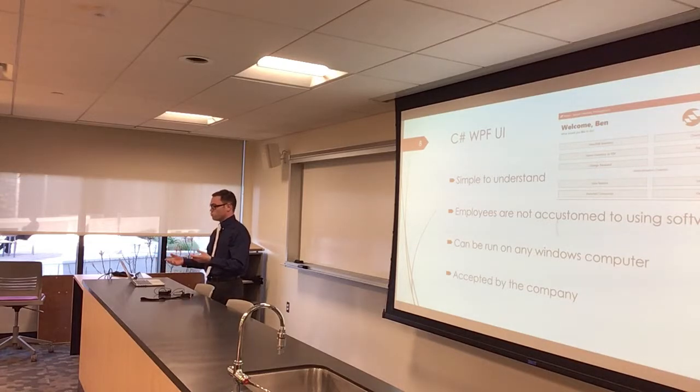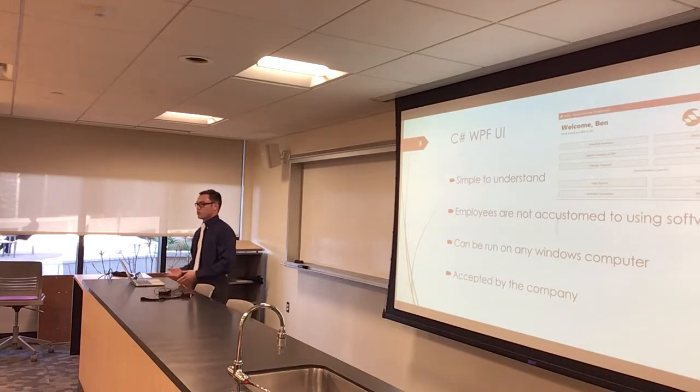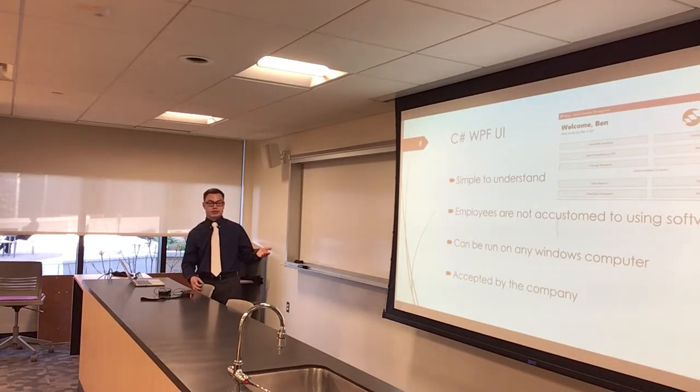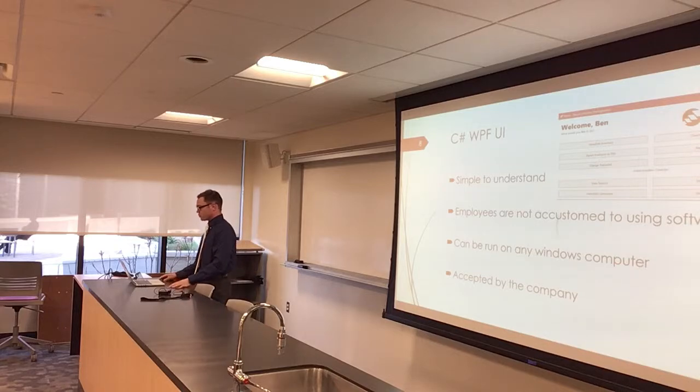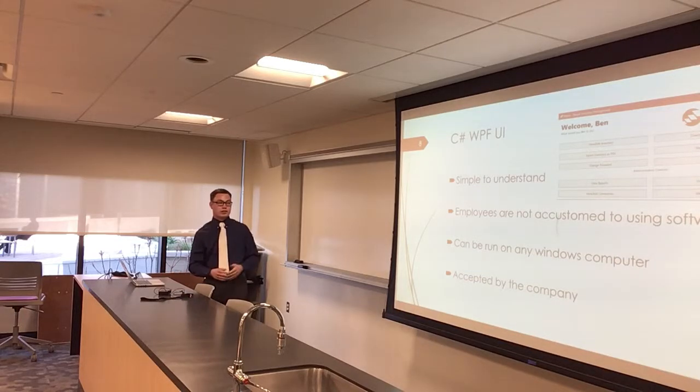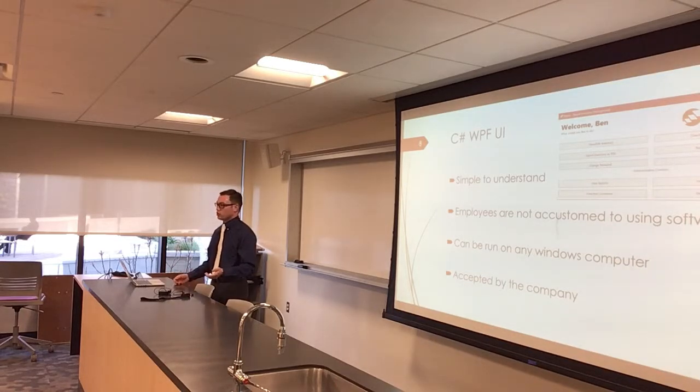So what's easy for you and me to say, maybe when you want to save your Word document, is you go to File, Save As. You know how to do that. It's very intuitive. It might not be intuitive to someone who's really never worked with a computer before. So what's nice about the 6 buttons is that they do exactly what they say they're going to do. If you know that you want to check the inventory history, you can click the button that says Check Inventory History.